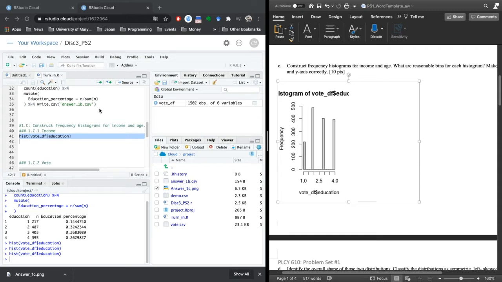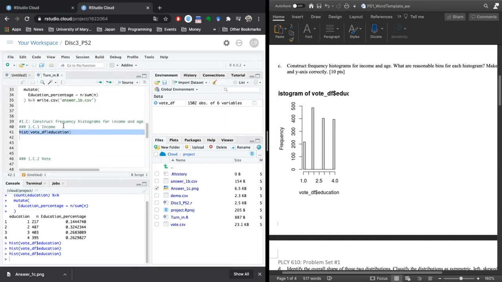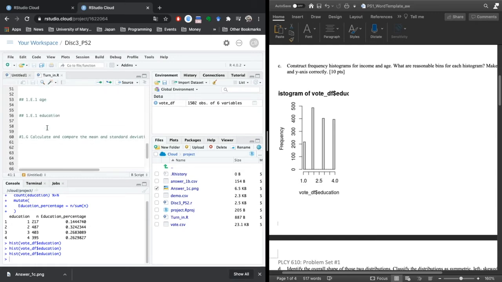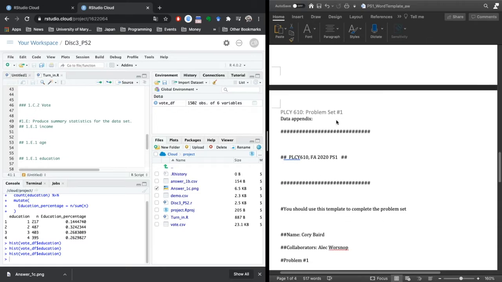There's no one way, but really try to, in your code here, delineate which code belongs to which section of the question, just so it's easier for us to understand as TAs. And it's optional, but you can also add at the very end a data appendix section.